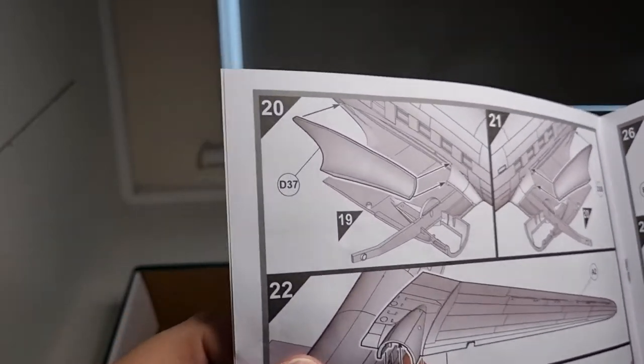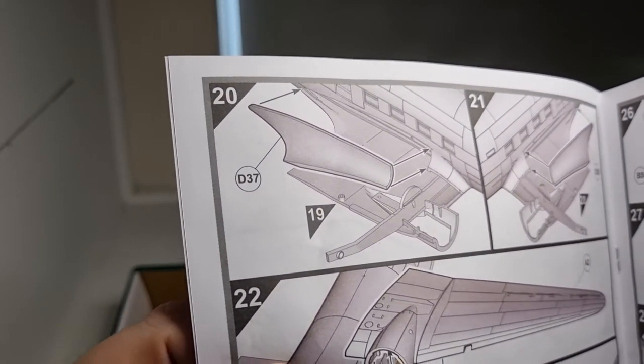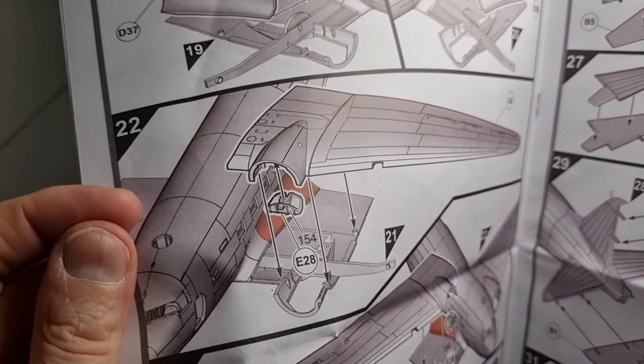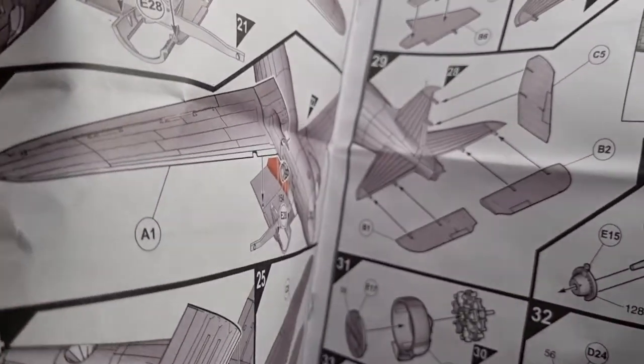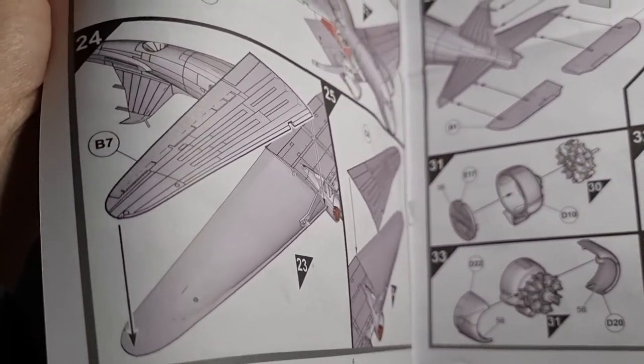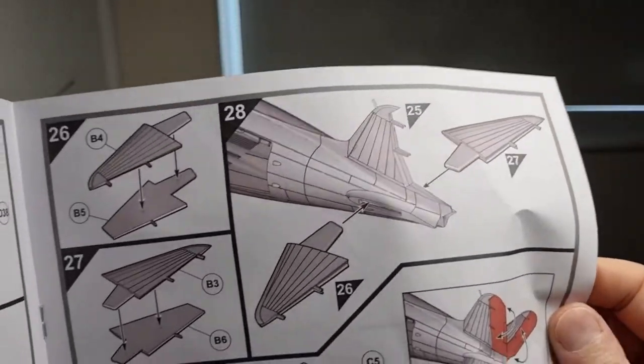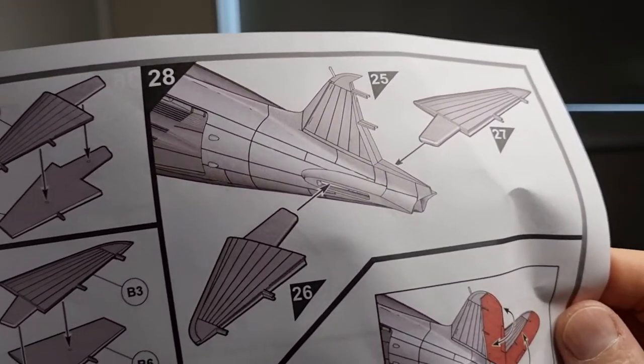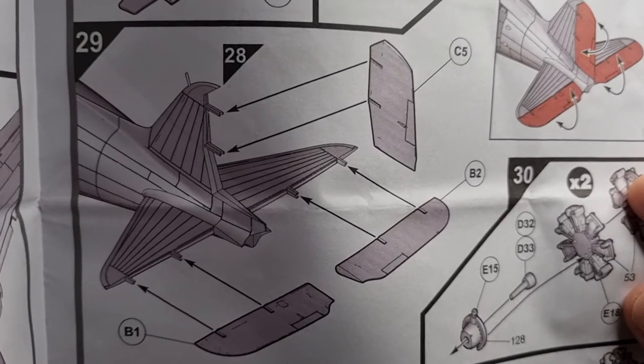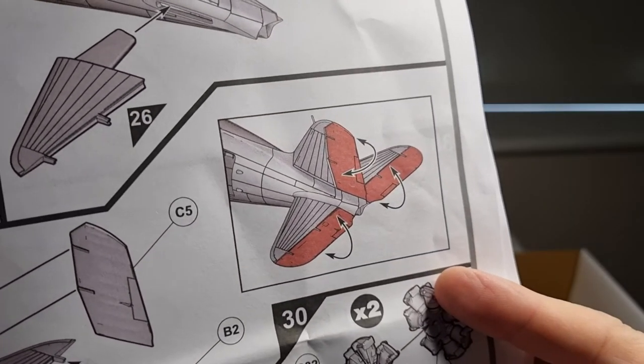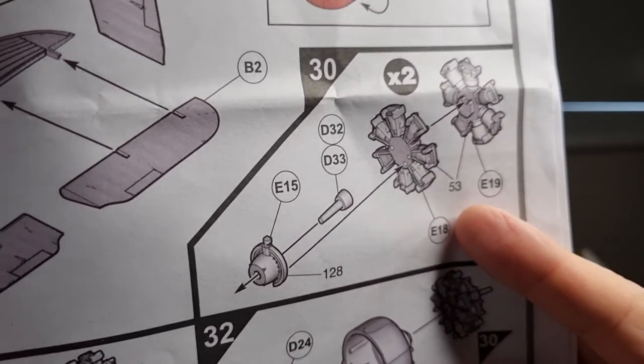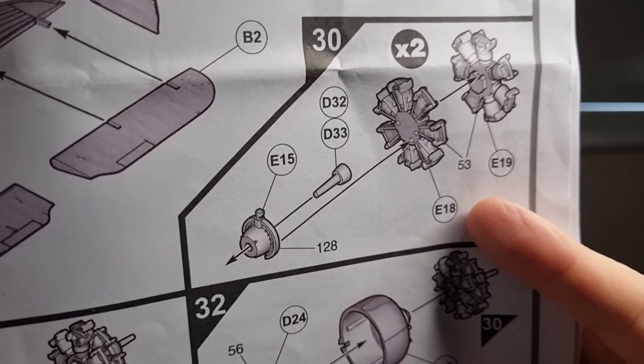Next you've got the wing which goes onto the fuselage sides, upper part of the firewall into the engine bay, and upper wing sections. Then the lower wing parts fit into place, and assembly of the tail planes which go into the rear of the aircraft tail. The elevators and rudder can be positioned whichever way you want - I don't think there's any need to glue it.